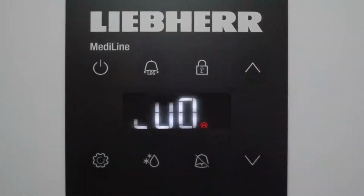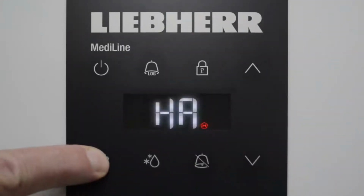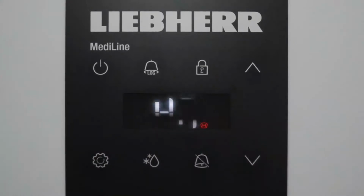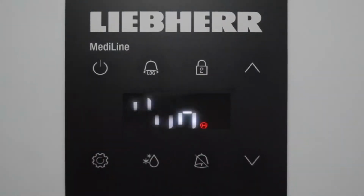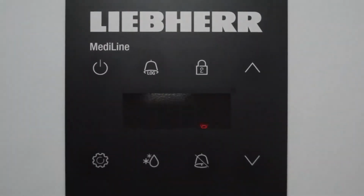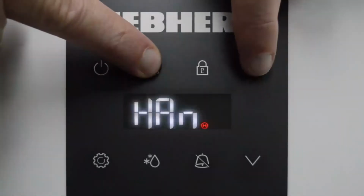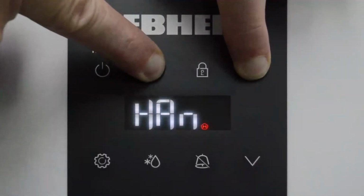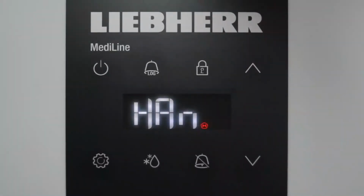You would read that and record it so you knew when the alarm went and how long it breached. To exit that, you would press enter. Now to reset the actual alarms, you would come back to HAN, and you hold down 2 buttons together simultaneously to reset it, and they are the log button and also the arrow up button. I'll try to do this without making too much of a mess, but together, and I'm going to hold this. You now see that it's reset, and there would be nothing left in the log.